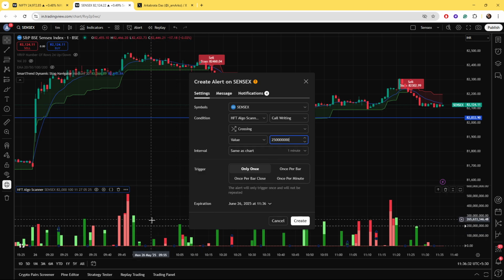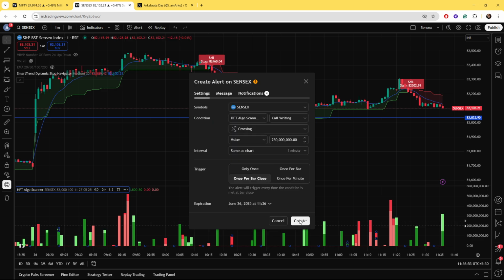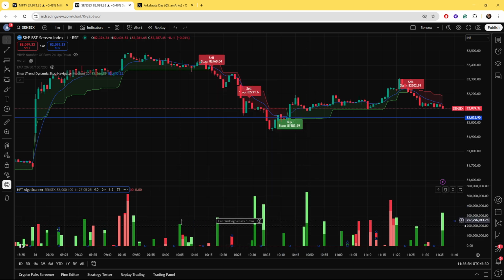It's just to make you understand that the two lines will be different there. Once per bar close, and then the message again you can easily edit, call writing, 1 minute. So now again I'll go and create, and now you can see another one, okay.